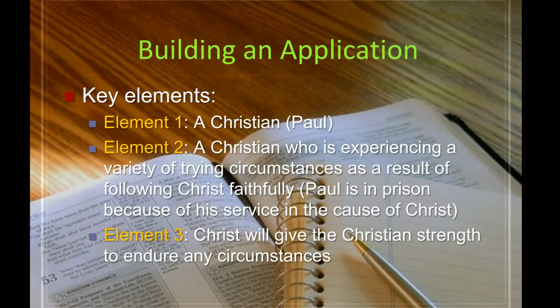By studying the passage in its historical context, several key elements come to light. First, element 1: Paul is a Christian. Element 2: Paul is a Christian who is experiencing a variety of trying circumstances, and here's the key, as a result of following Christ faithfully. So Paul is in prison because of his service in the cause of Christ. And element 3: Christ will give the Christian, Paul, strength to endure any circumstance that he might find himself in.